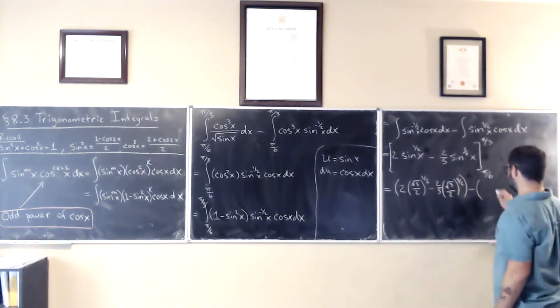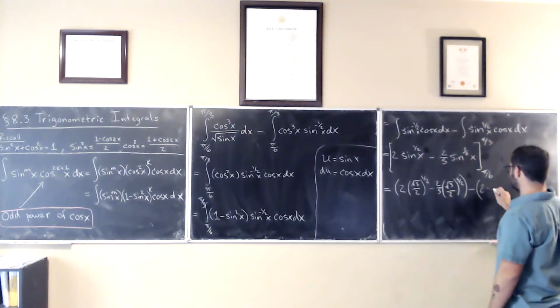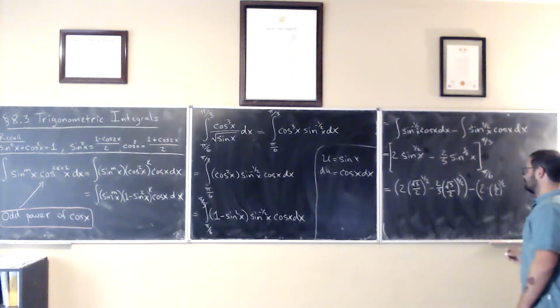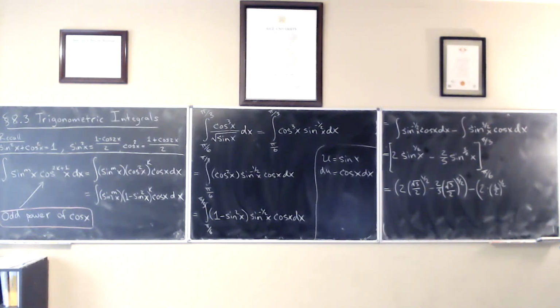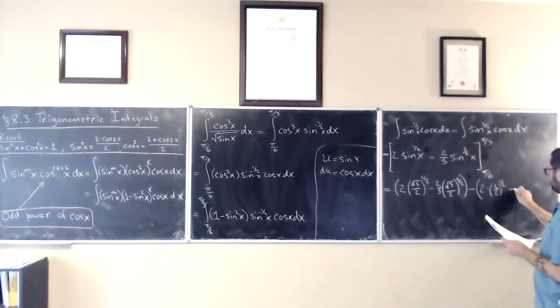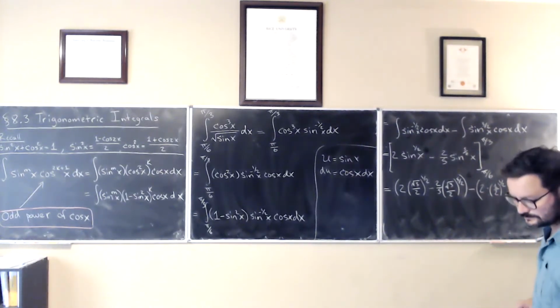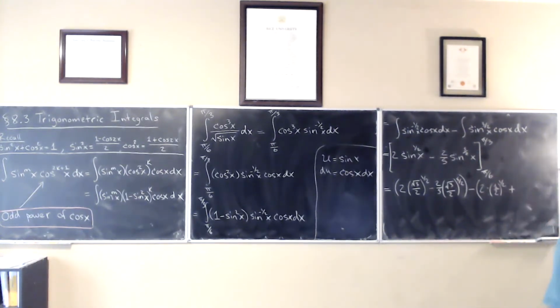Okay, so this would be 2 times 1/2 to the power 1/2. That's kind of funny. And then 1/2. Let's see. Where is there a mistake? Something's off. Where could it be?